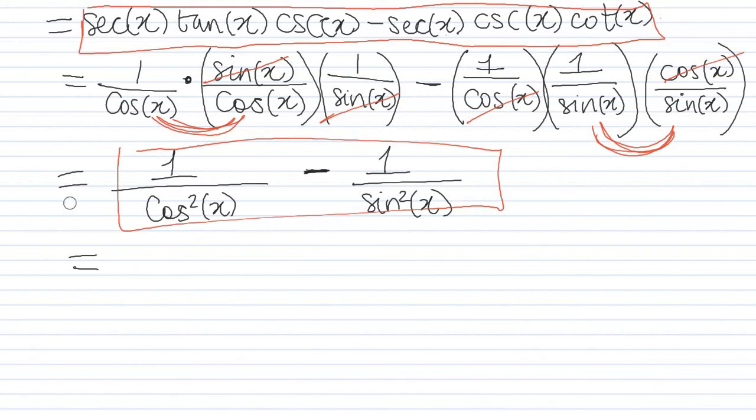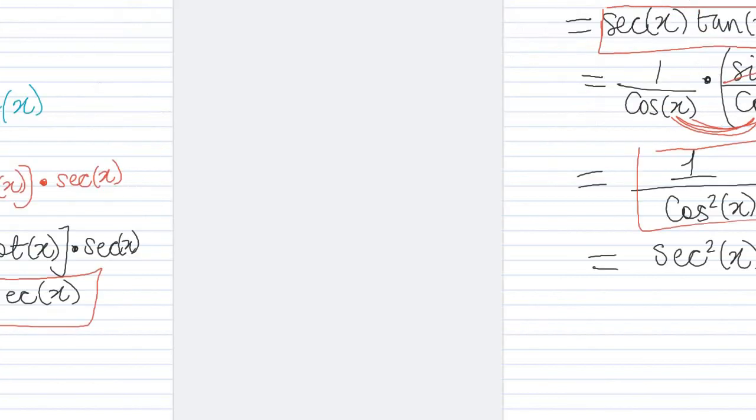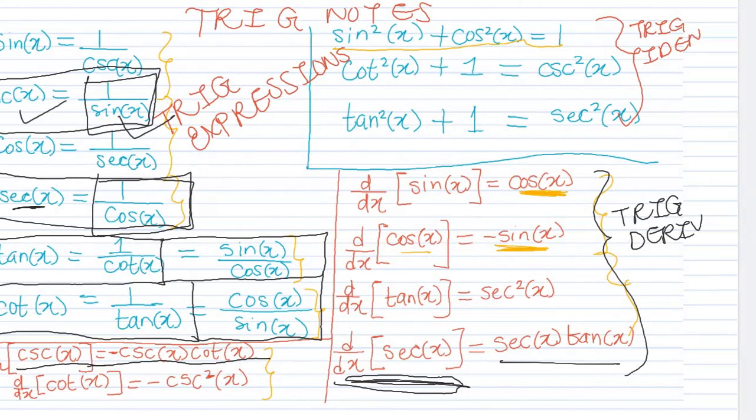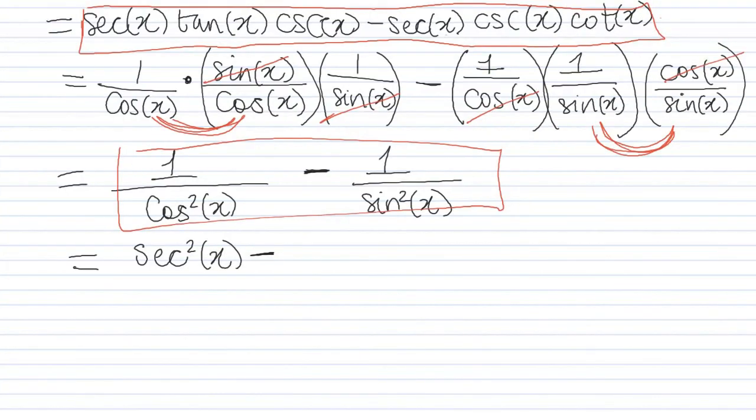So yeah, we don't need to overthink it. That's really what it is. So we have secant squared of x and then minus 1 over sine square x. What does that represent? 1 over sine square x. When we go to our page here, we know that 1 over sine is the same thing as cosecant, right? 1 over sine is cosecant. But when we have 1 over sine squared x, we can just write that to be cosecant squared of x. So this is basically the answer.